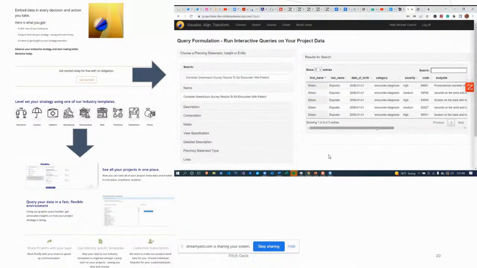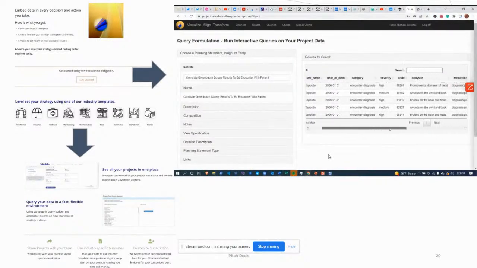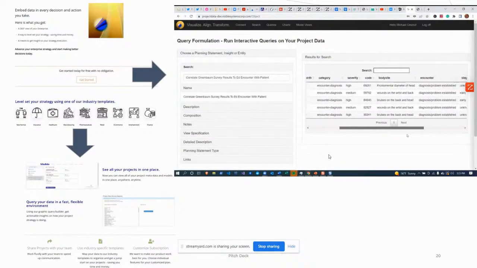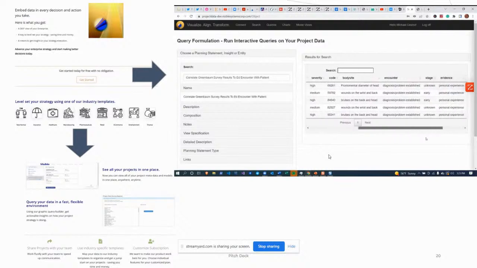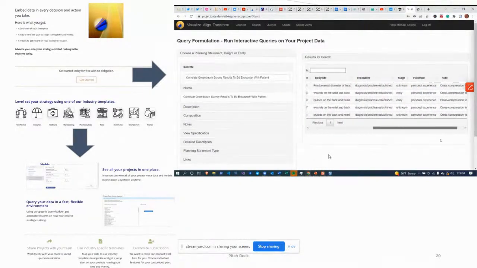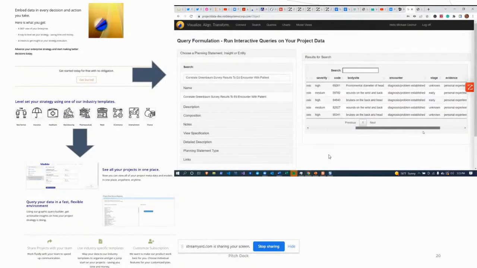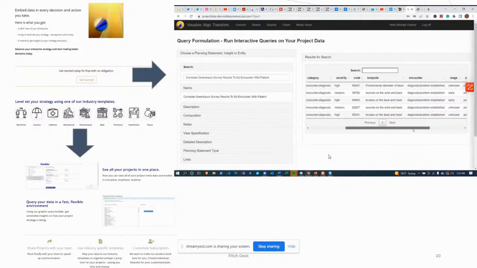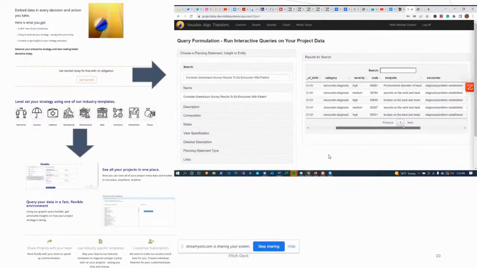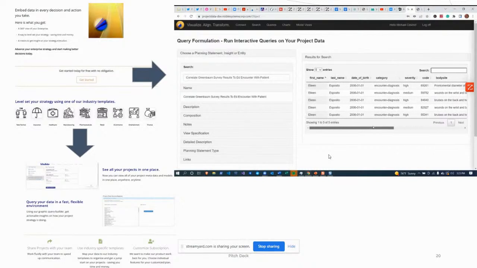Eileen Esposito is our example here because she is the one who is in fact diagnosed as a victim of human trafficking. What we notice in the data is that the notes are similar. We notice that the injury is similar in so much as where it was found on the body site. And there's some other information, of course, that goes along with the encounter.